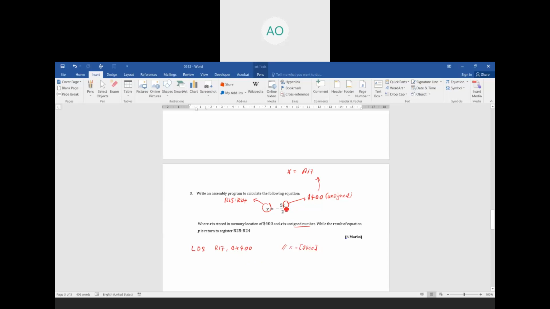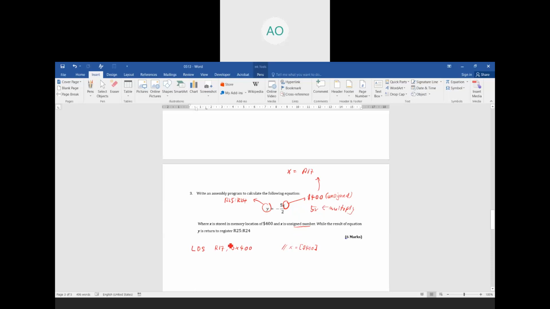Okay, next. 5. How to load 5? What instruction are you going to use for 5? Because you're going to do the multiplication here, 5x, you need to do a multiplication. And after that, you divide it by 2. Okay, we need to use LDI.